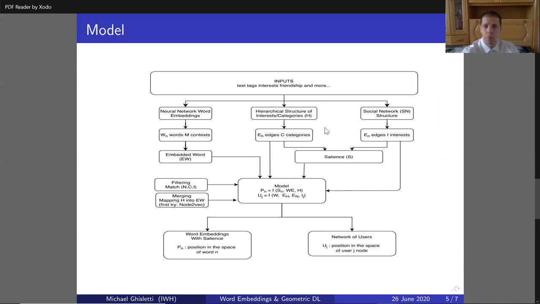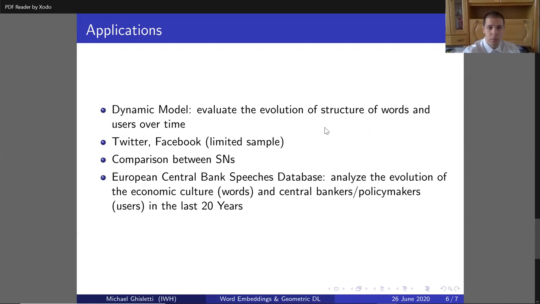Here we can have an overview of the model in a nutshell. Now, in addition to what I said, also two additional functions enter into the model, one for filtering and the other for mapping. To map, in particular, to map the users into the word embedding space, in the first try we'll use Word2Vec from Python using the library reticulate from R. And at the end, the output will be a word embedding space with salience, this new feature, and network of users in the same space. This is the novelty.